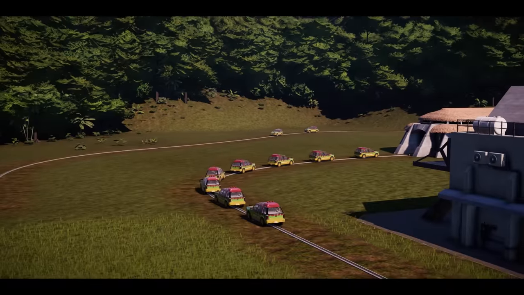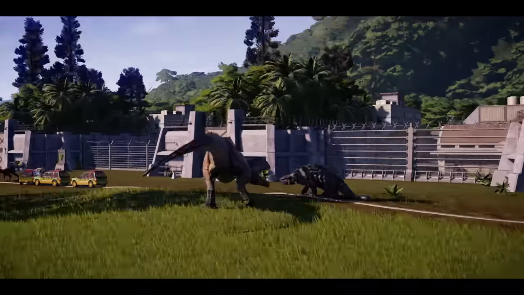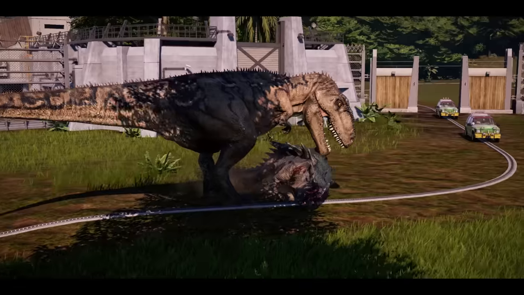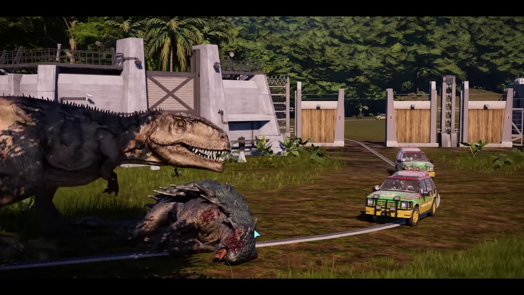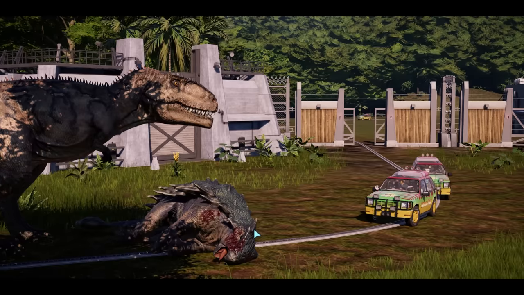Look at all of them coming back into surface. Wait, where'd he go? Oh, no! The Ankylosaurus, of course, it didn't stand a chance. Look at this. They deliberately choose the most perfectly shaded spot. Ooh, we're going to roar on the cars. Imagine coming into that. I would not feel safe.